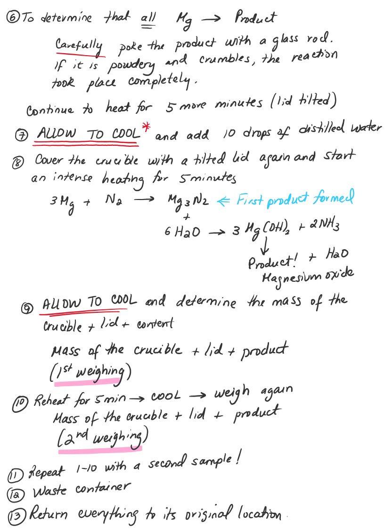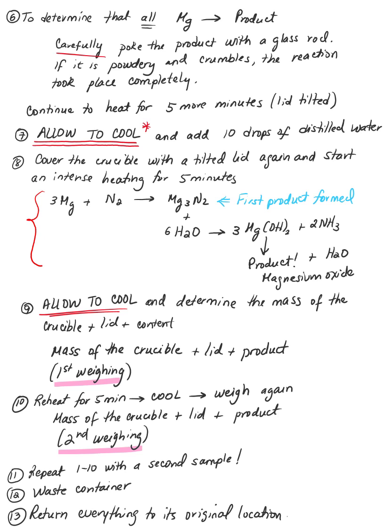When you're adding the water, you're actually converting a byproduct to your final product. You have this as part of the discussion. Your magnesium reacts first with nitrogen from air to form magnesium nitride. When you add the water, which is what you're doing here in your step number 7, your magnesium nitride is converted to magnesium hydroxide and ammonium. And now you keep heating and your magnesium hydroxide goes to the actual product, which is magnesium oxide.